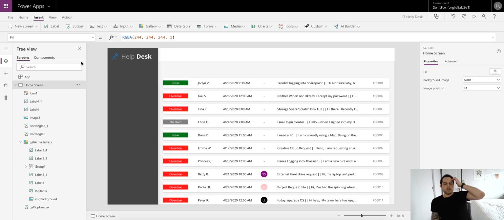So far we have a pretty decent looking app. I definitely went a little over time here, so what I'm going to do is just make this part 1. Part 2 will finish the rest of this gallery, or this whole screen rather. But you can see how I go through the process of coming up with a good user experience and how I play around with the UI to make a decent looking app.